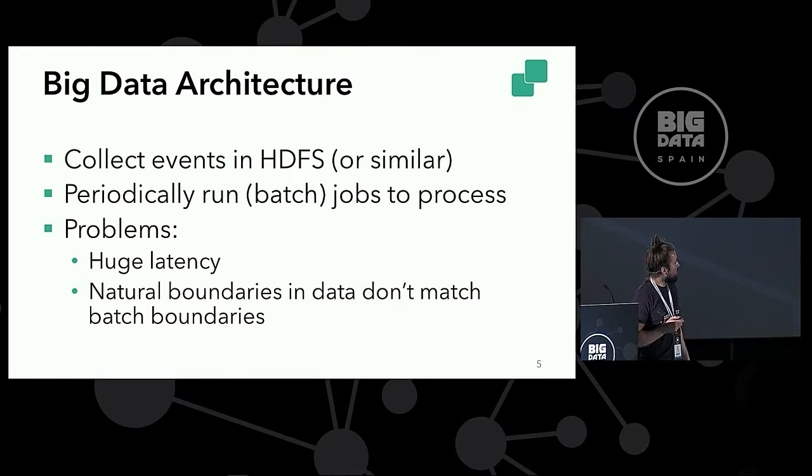And also, a more complicated problem is that putting your data in batches and processing them in batches doesn't necessarily match the natural boundaries in the data. So if there's, for example, a web shop and there's user sessions, then, for example, a shopping session of a user might span midnight, which is where you usually start your batch job, and then you can't capture these sessions that are inherent in the data because you manually force your data into batches and process them. So these are some of the challenges that we had in this architecture.